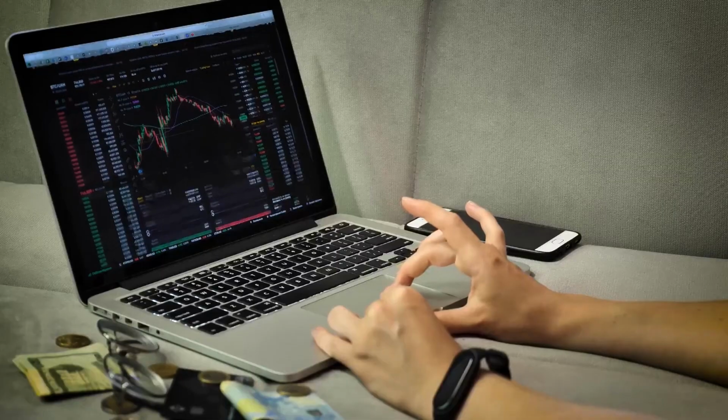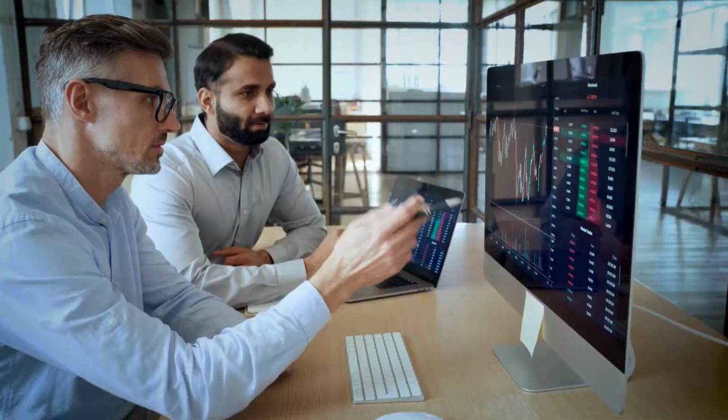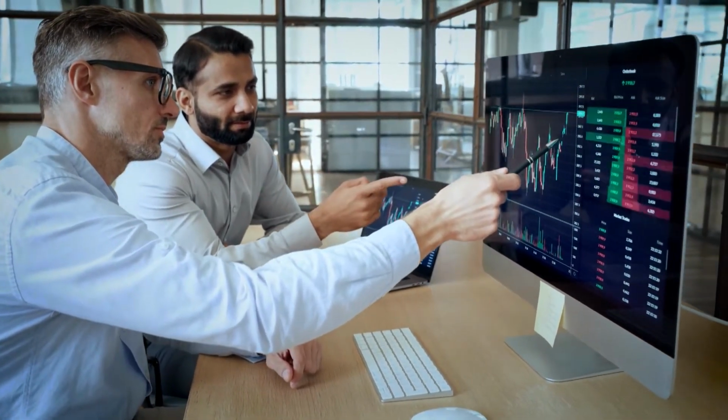There are two types of options: calls, which give the right to buy, and puts, which provide the right to sell. Options are used for hedging and speculation but offer more flexibility than futures because they do not obligate the holder to complete the purchase or sale of the commodity.